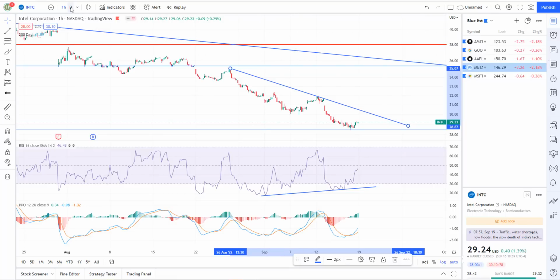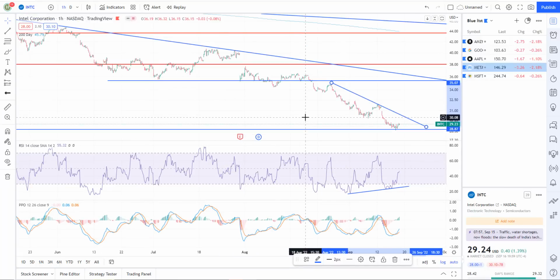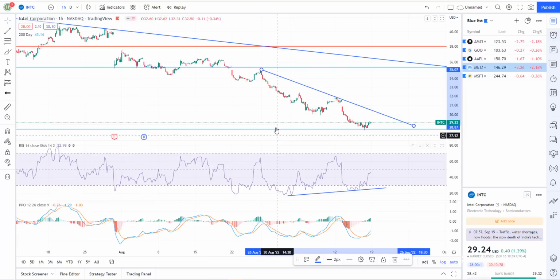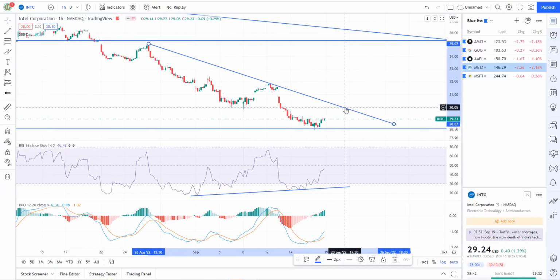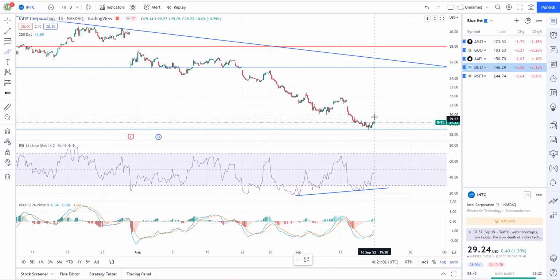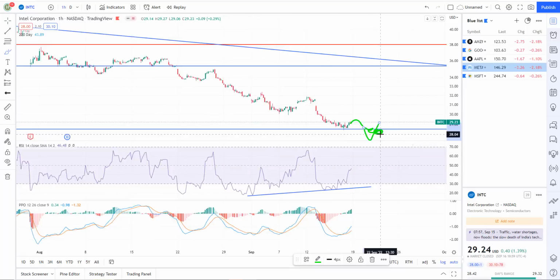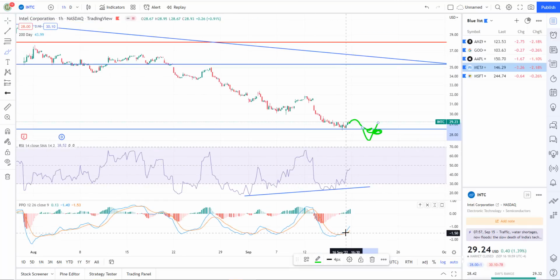Okay, on this one, so here's my thoughts. I've kind of laid out the broad picture of what I think is going on. I think we have a little more consolidation and grindy lower action. I think we're going to build a base, build a bottom. So I'd like to see this put in maybe a slightly new lower low, just popping down below this area just a little bit, maybe a little spike down and then a recovery, something like that. And I'd like to see the PPO start to build that bullish divergence.